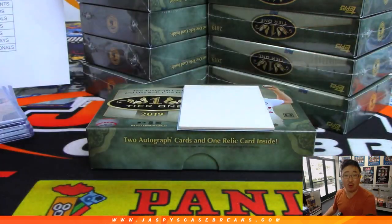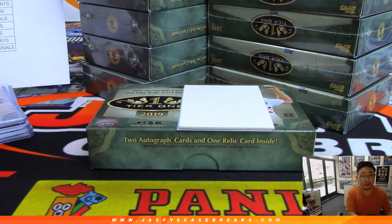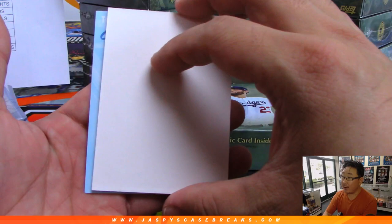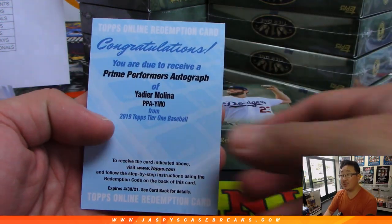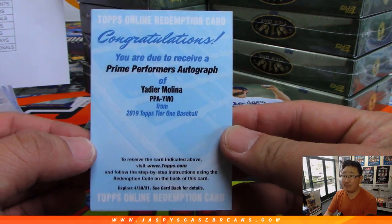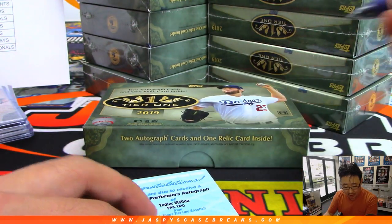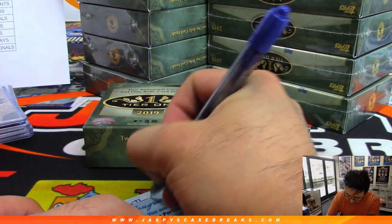TJ's thinking dual auto or mystery one. I think the mystery Redemption has already been announced. According to CardboardConnection.com, there are mystery breakout autographs. Redemption checklist A is Vlad Guerrero Jr., so the A would go to the Blue Jays. And it's going to be Yadi — prime performers autographed Yadi Molina for the Cardinals. Silver Sacker guessed that. That goes to John B. with the Cards.